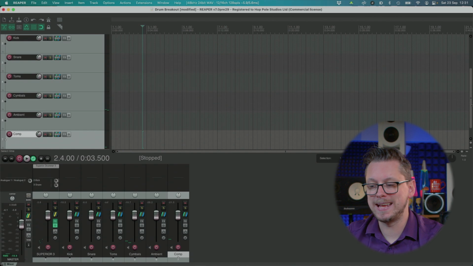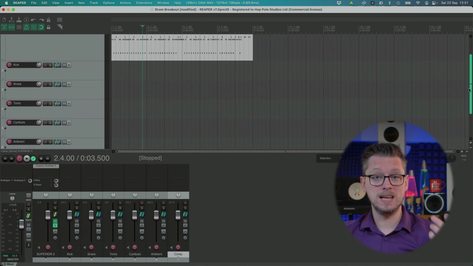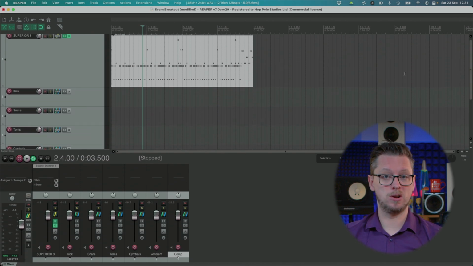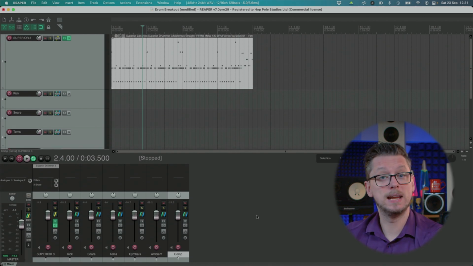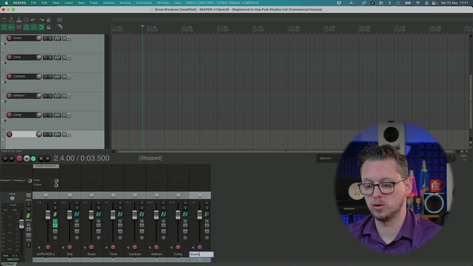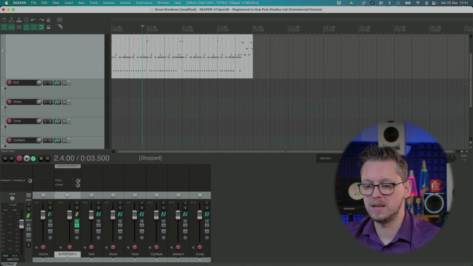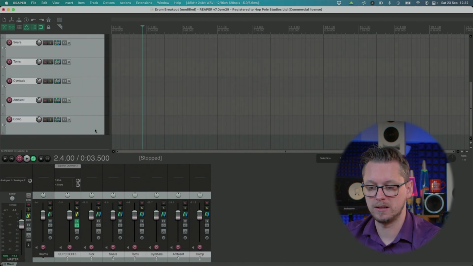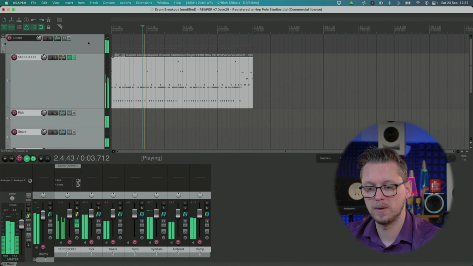Even though you don't see any wave files on here, that's okay, because you don't need to have the wave files there because Superior is feeding audio into those tracks at all times. Now we've looked at folders, so what I would like to do here is just have another folder called drums, and then I'm going to drag that up to the top, and I'm going to put all of these tracks now inside a folder, and now I have a drum group.